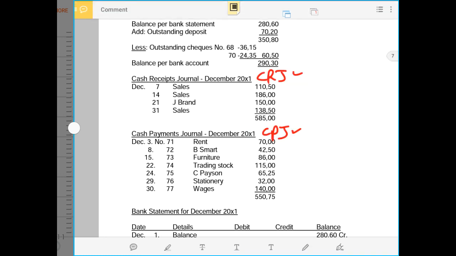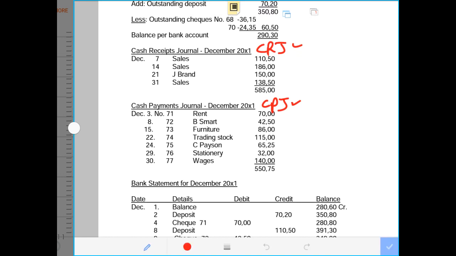Then going back to the cash receipt journal, the minute we receive money, we don't keep money in the premises of the business. We take that money and transfer it into the bank account of the business. Therefore that will be transferred and recorded in the bank account. And we also know that if we make a payment, we normally use what we call the EFT, where we take money out of the business.